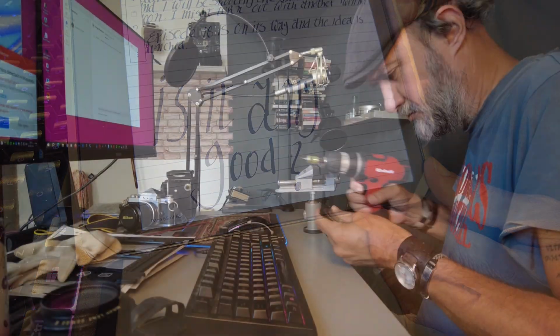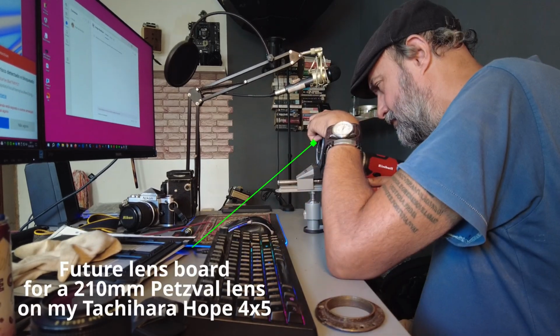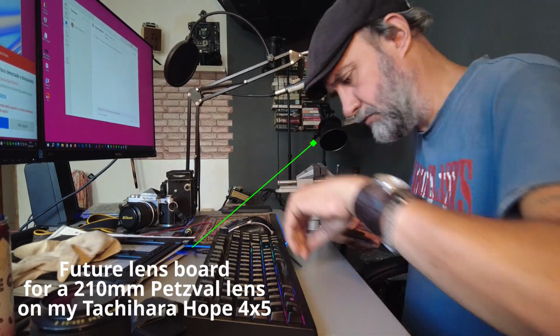And I don't know if you remember, but I bought several big format lenses and here I am adapting them to my boards for my Tachihara. So let's start with the video in 3, 2, 1.